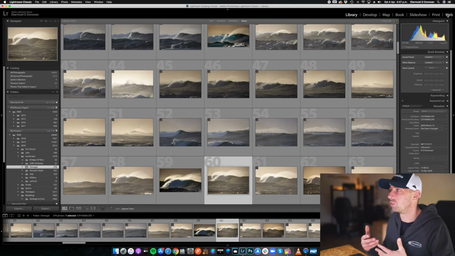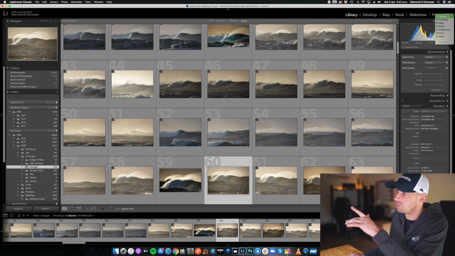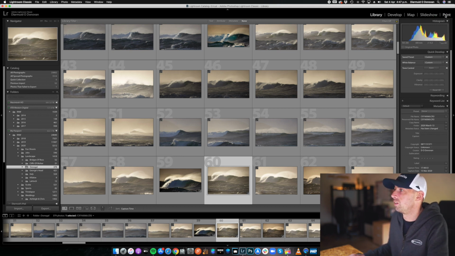So in order to make this your own thing and make it your own style, what you can do is you can right click on any of them, right? And there's a few ticks that come up here in the top right hand corner, and you can get rid of them. So I want to get rid of web, don't use it, okay? I want to get rid of the book, don't use that either. And let's get rid of map for now.